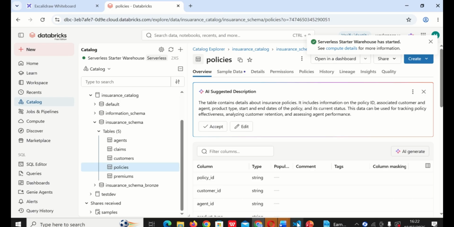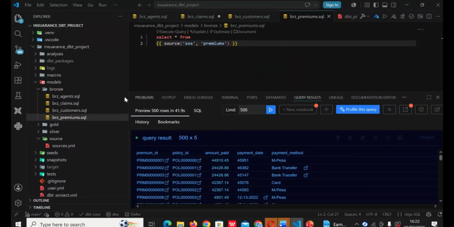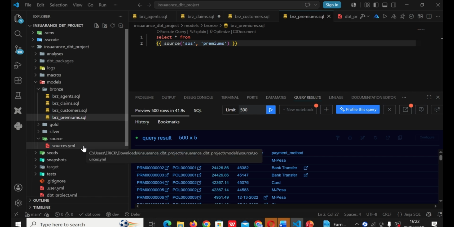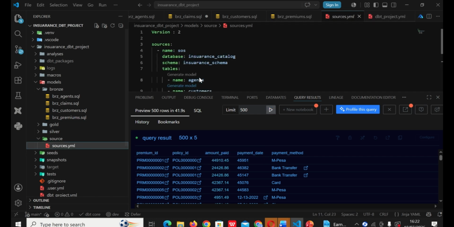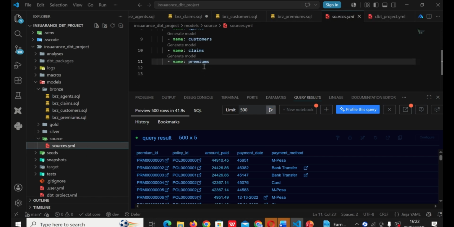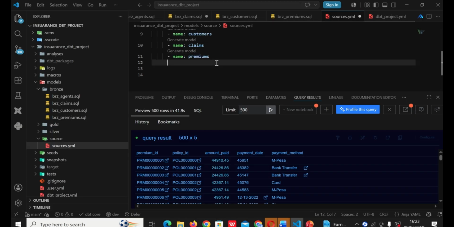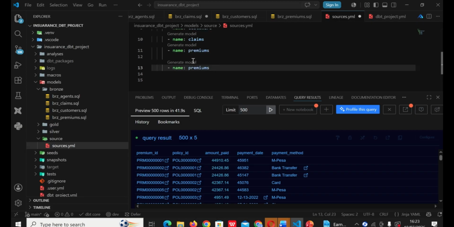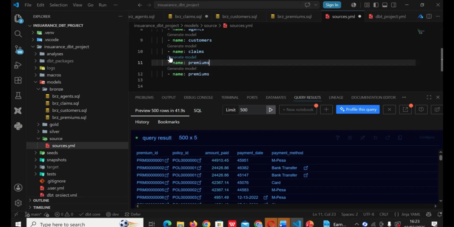So for that, just come to first, let's update our source. So let's include this table also. So can copy. Yes, so the table is policies.